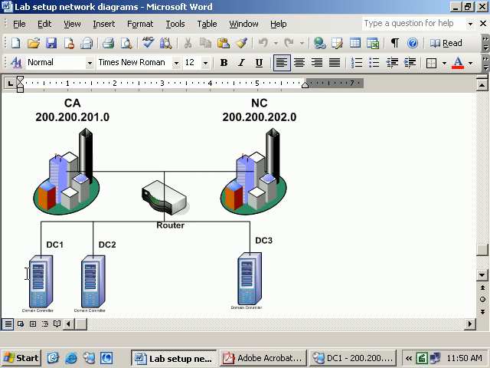There will be resources that are on DC1 and DC2. Maybe there are printers and other items that users in North Carolina are actually accessing during the day at all times. For example, let's say the California site has the HR department, and the HR department maintains a server over here in the California site, and users over here need to access forms on a regular basis. So the users are actually going over the WAN link, over the T1 line, and accessing the servers. If you have replication traffic going through during the same time, this will slow down the process of users getting resources from one end to the other. So it's a good idea to set up replication during non-business hours.